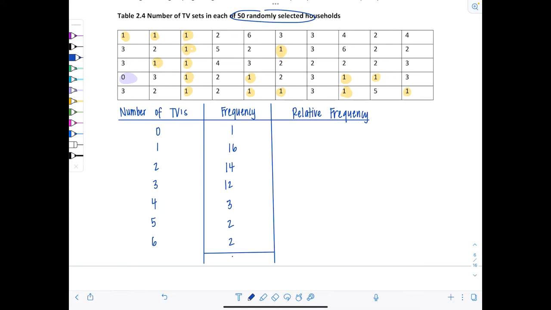There's my frequency distribution. Now to get relative frequency, you divide each of the frequencies by the total number of observations, 50. So 1 divided by 50 is 0.02. 16 divided by 50 is 0.32, etc. If you total up your relative frequencies, they should sum to one. It might sum to 0.99 or a little above one if you had to do some rounding. I like to sum them up too because it's a good check. So this is single value grouping.